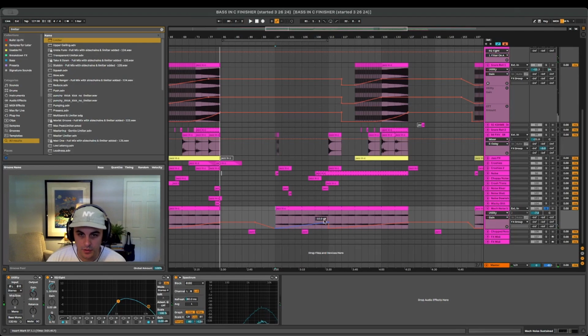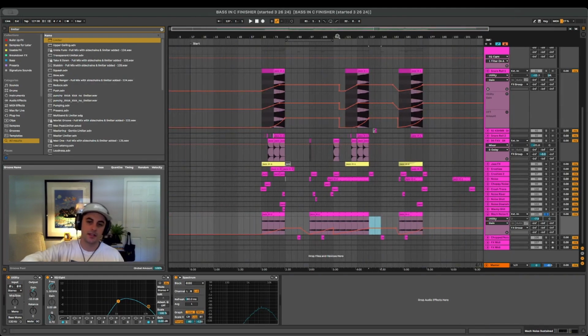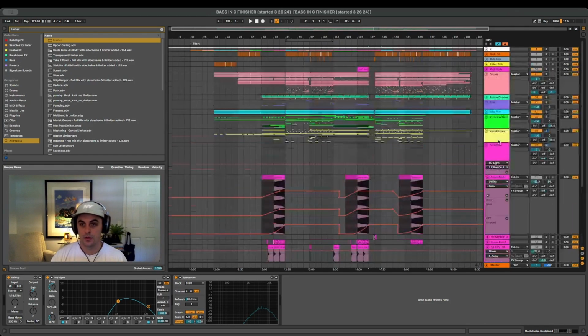And you can see it slowly rises up towards the breakdown right here. And then I pull it out and slowly rise it up towards the second drop. Again, it's just to create movement and things happening in the background of your track, so that your track doesn't sound loopy. It's not static, right? There's constant movement. There's constantly things going up and down and to the left and to the right as your track evolves. And the best way to do that typically is with automation. Automation can really help you bring a track to life.